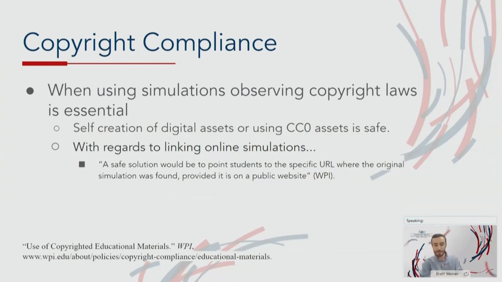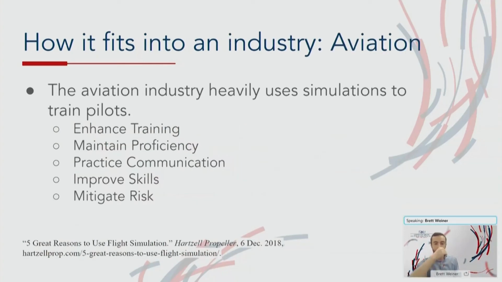As far as linking to online simulations goes, a safe solution would be to point students to a specific URL where the original simulation was found, instead of embedding it in your course. It's better to just link out and give proper attribution and credit, and really don't make any claims that aren't true, provided it's on a public website. That's from WPI.